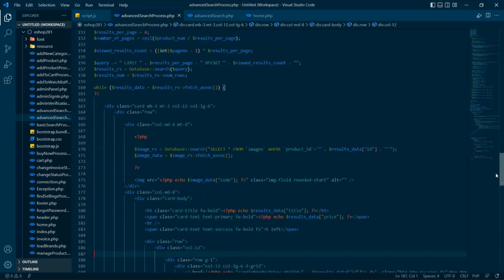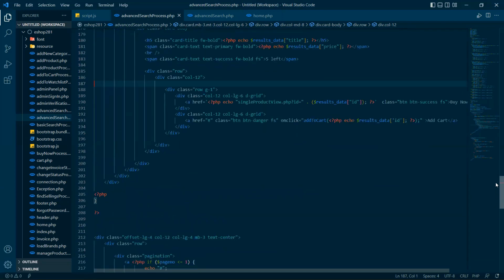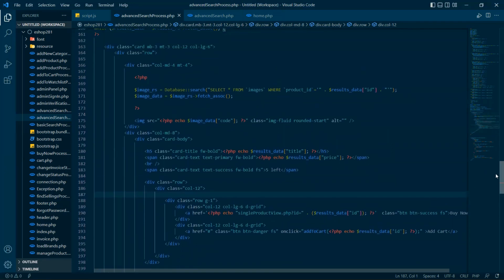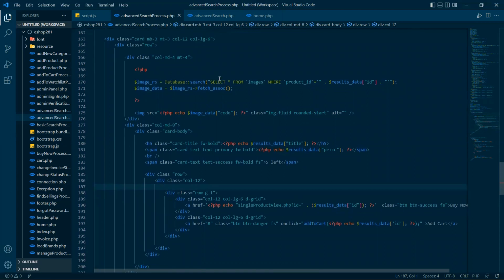And inside it, again I have created this designing part with these queries and take the value from the image table where the product ID is equal to the ID value of the $result data, and I'll fetch that row and assign that value to the $image data.